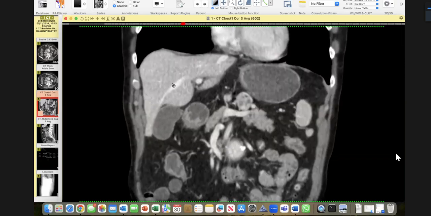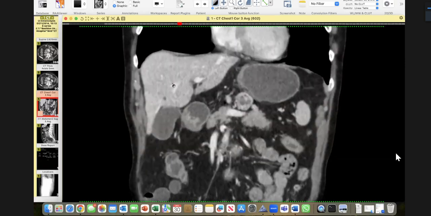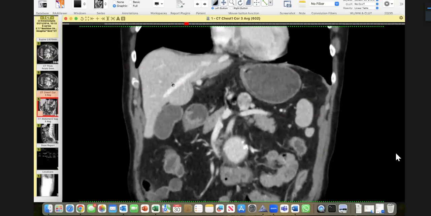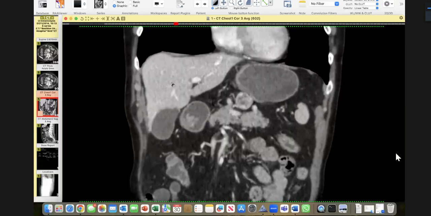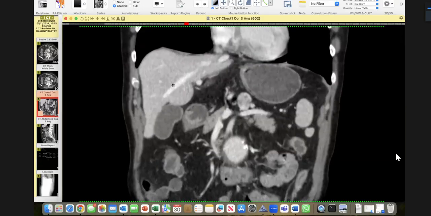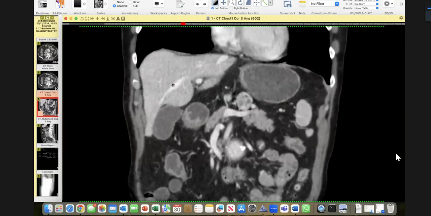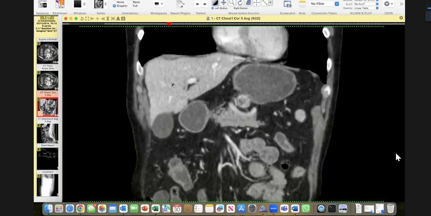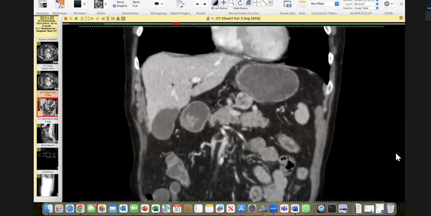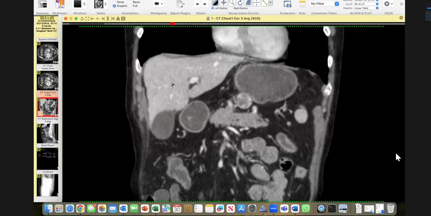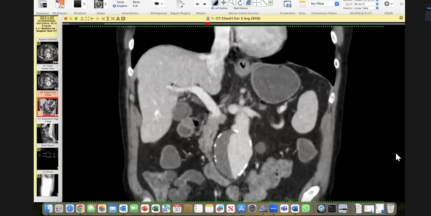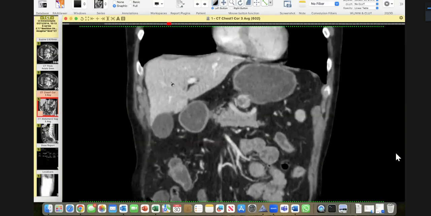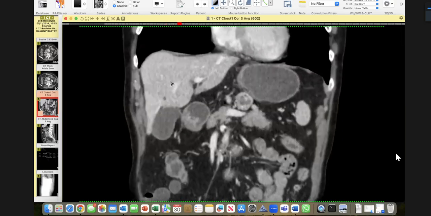Considering it's an isolated finding without any other organ abnormality, this can be a neuroendocrine tumor, solitary lesion. But in my actual practice, I would be looking at all of the scans, including all of the organs, chest and the bones, to look for any other pathology. It can also be, less likely, a nodal met if there is any known primary.